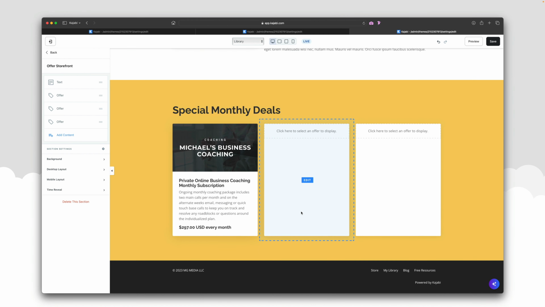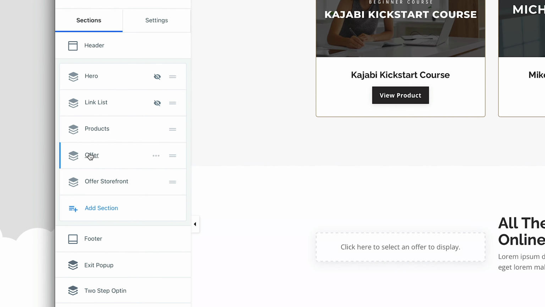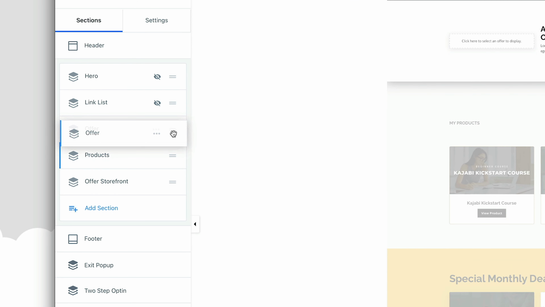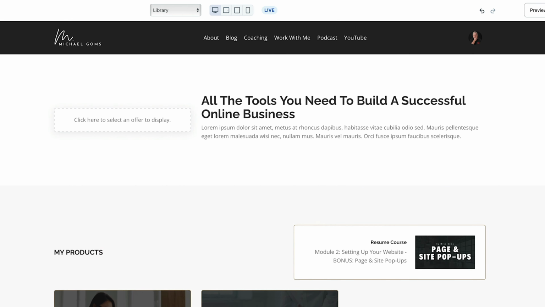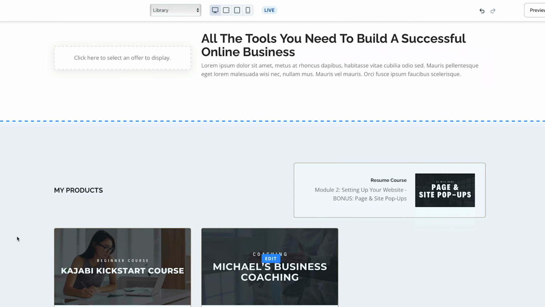So now I want to talk to you about this section that we left right here. And what we're going to do is we're going to go back so you can see it on the left-hand side. This is our single offer right here. I'm going to click and drag just like the page builder. I'm going to drag it more up near the top. So let's say now this offer really is a promotion. We really want to feature this offer, and maybe it's a new course coming up. Maybe it's a waitlist page, something like that. We really want to promote this product, this service. Maybe you got a new coaching program, something like that. So we want to put it up near the top. So they'll have access to their products down here.